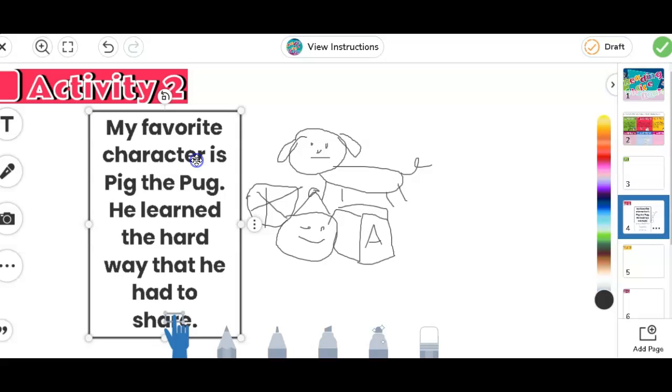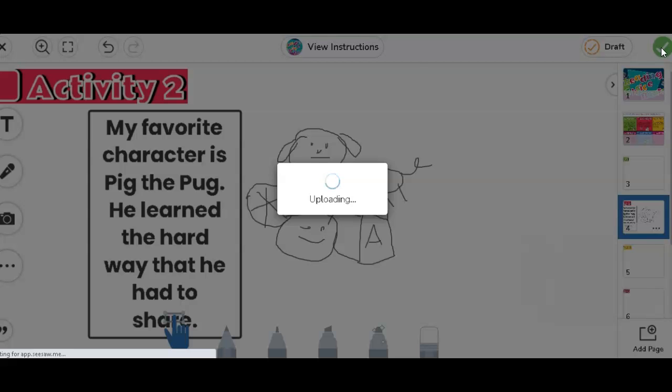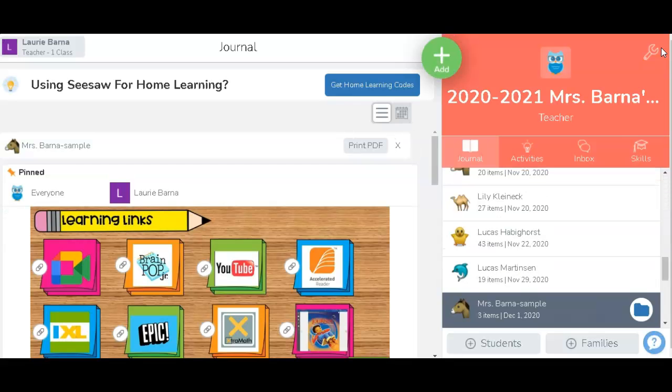So there's a quick example of what I would do, and then after I did my activity, I would click on the green check so that it would get turned in, and I will look at it and let you know what I thought of it and what you did, because I'm sure that there are going to be some great stories that you're going to be sharing with me, and I can't wait to see those. And that is an activity that we're going to be doing every day this week. So go pick out a good book, enjoy reading it, and let me know all about it.